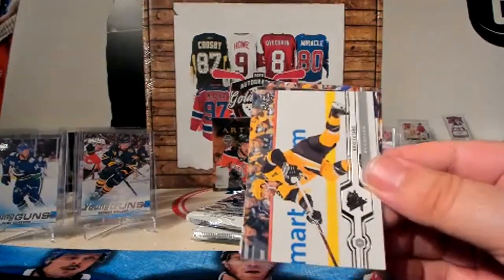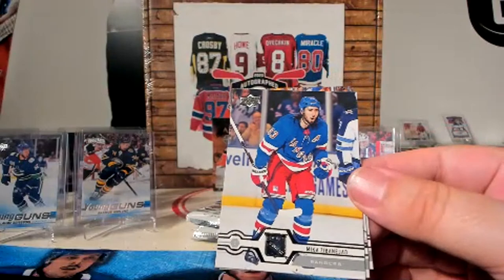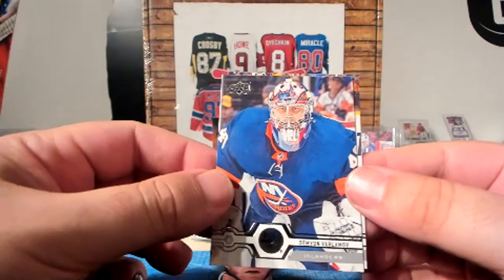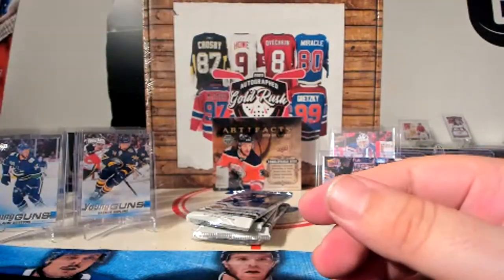Sharp card. Chris Letang for the Penguins. Mika Zibanejad for the Rangers. Semyon Varlamov for the Islanders. And Craig Smith for Nashville.